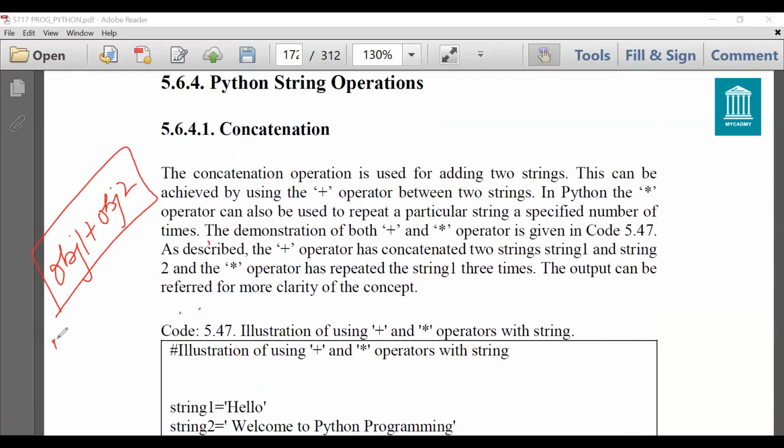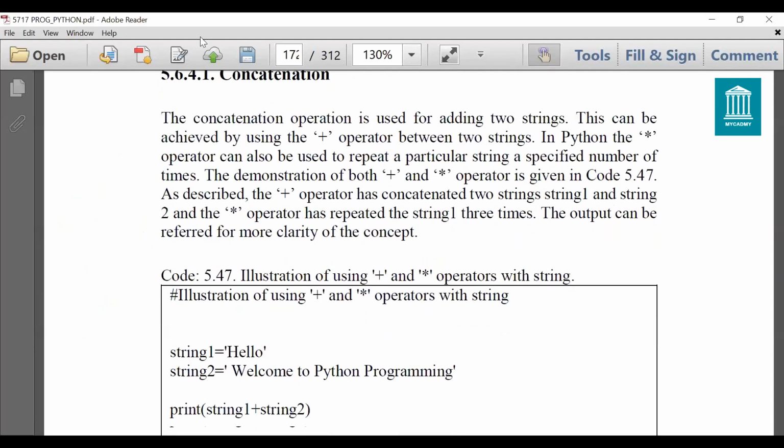Suppose I have name Robin Singh, and if I want to concatenate them, I will just write plus and they will be concatenated in Python. But in C or C++, you need to write a complete code for concatenating two strings. In C, we use the function strcat, and in C++, we can concatenate them by simply using the plus operator with operator overloading. But this is very simple in Python. You just need to put the plus symbol and they will be joined.